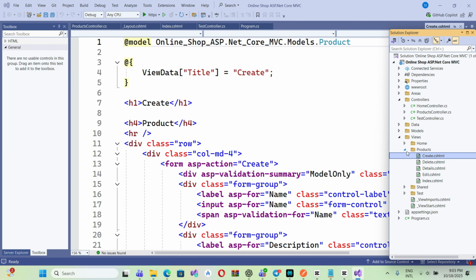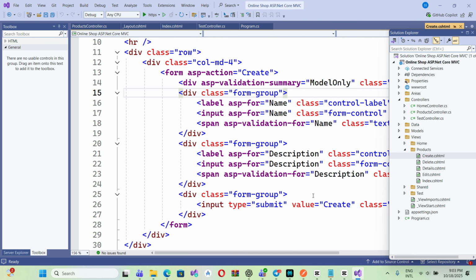So to validate on the client side, for example in this Products directory, we go to Create, because that is the create form, Create.cshtml. That form is for creating data, or posting the data that the user needs to input via the form.